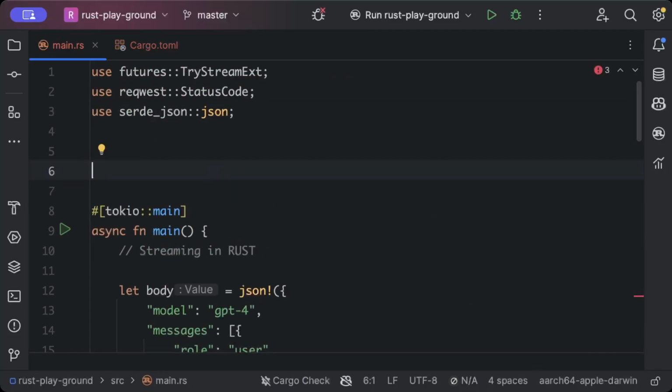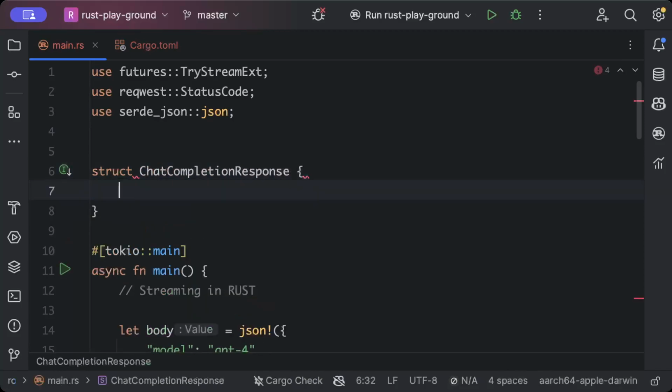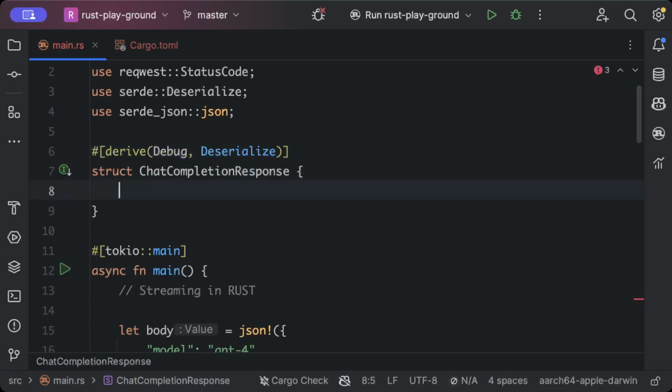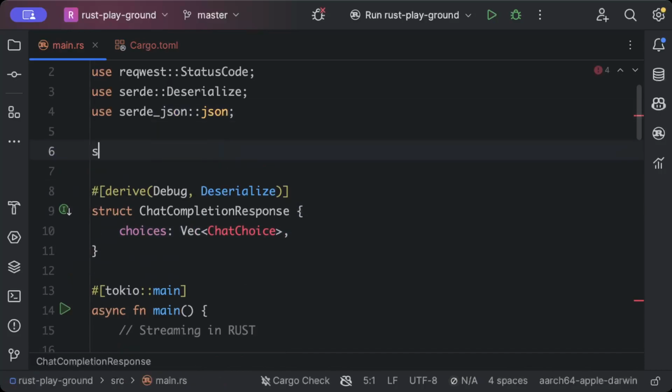What we'll do here is we'll add a struct ChatCompletionResponse, and we will add derive Debug and Deserialize, and here we will add choices as a vector of ChatChoice, which we'll add in a minute.